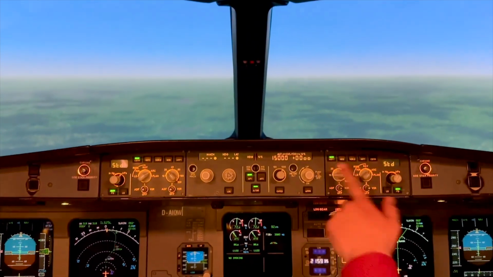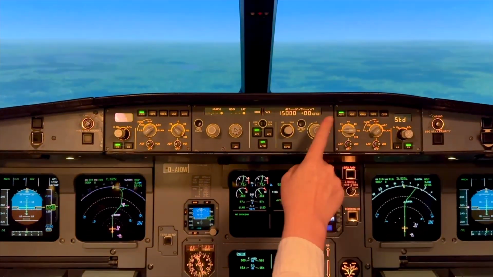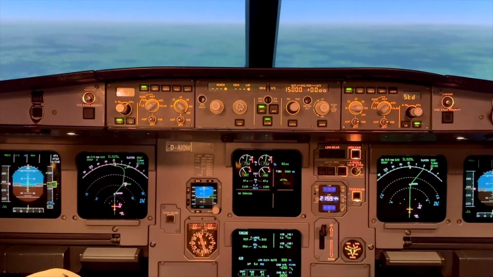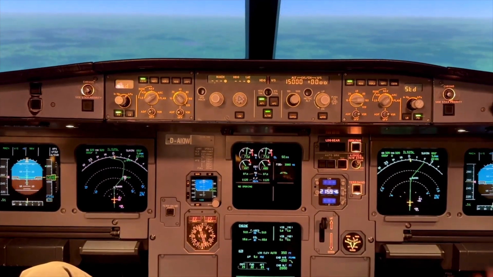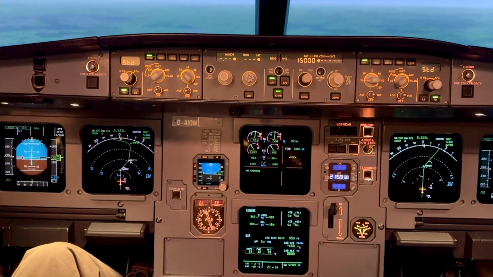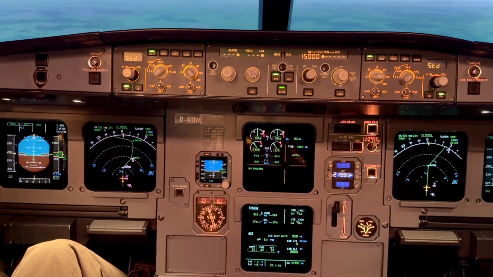Okay, so you leveled us off? You pushed the level off button? Well, it wasn't my intent to level us off so much as to return the vertical speed to the computer. Okay, how about we return altitude to the computer? Just push on the altitude button. There you go. Now altitude is back to the computer, and it is already taking us down.